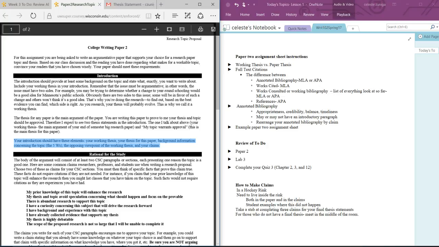So, any researcher goes through the process of researching, and it doesn't go from nothing to the final paper in one draft. It doesn't happen like that. Several things happen along the way. Number 1, they make a working thesis just like you did. And then number 2, they usually have a proposal form that they have to submit to somebody, whether it's their boss or the grant organization or their professor.